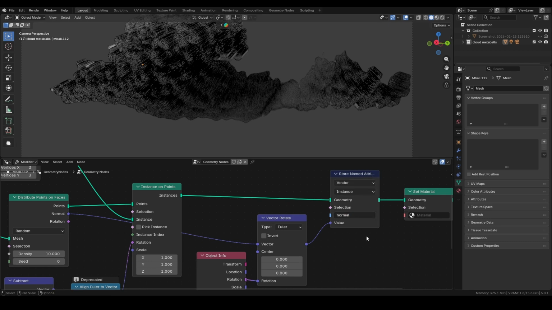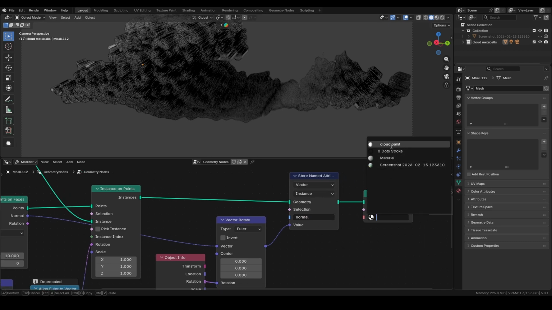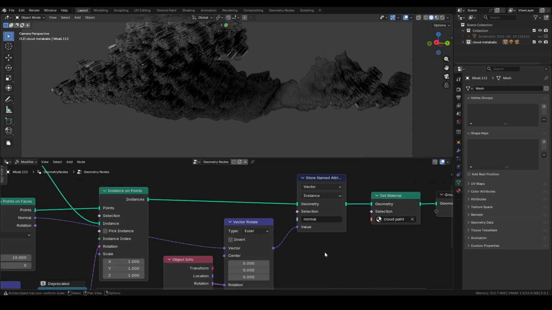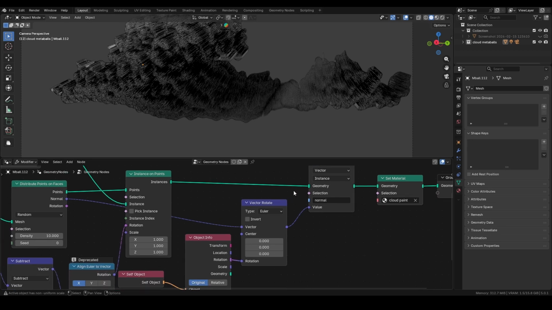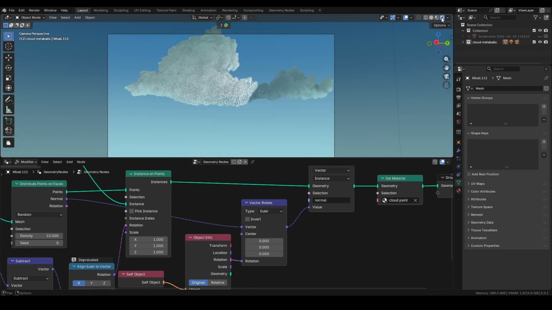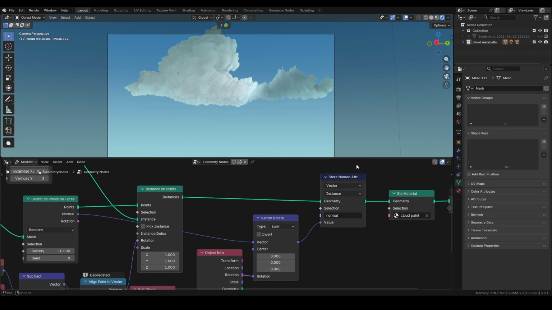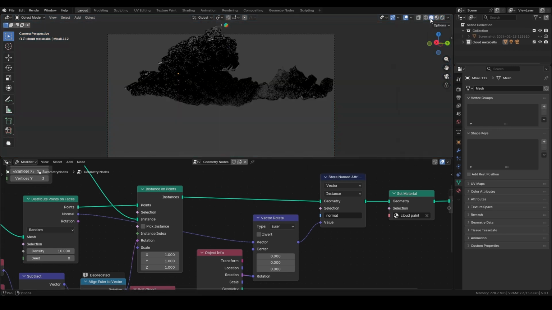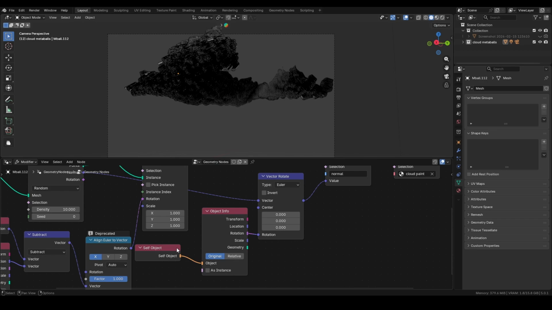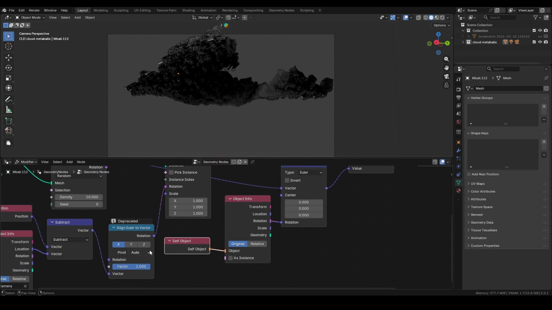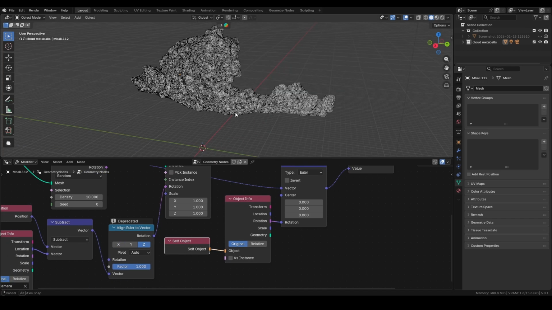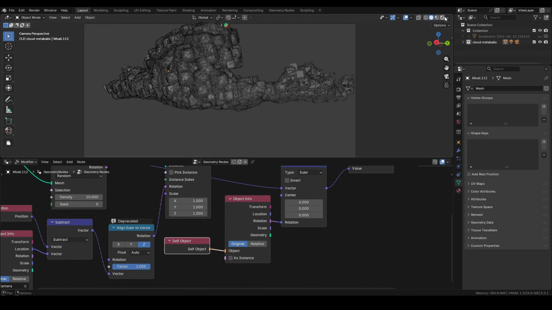Go to set material and select your cloud material. Add a align Euler to vector, switch to Z-axis.